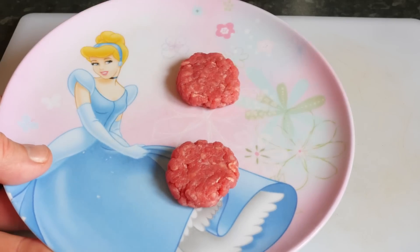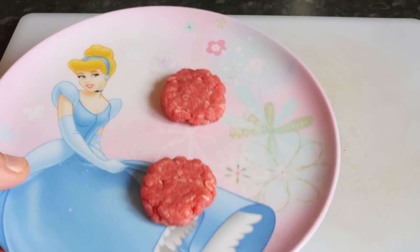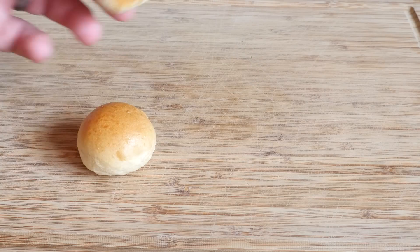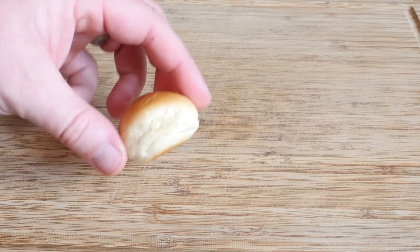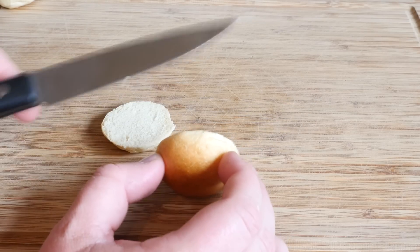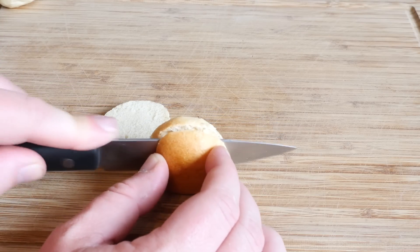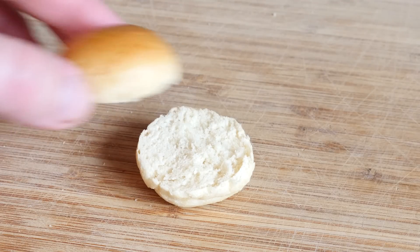I am going to put them in the fridge on a princess plate — very important to use one of those — just to keep them firm for a minute. Now we are going to sort out our buns. These are a pair of lovely little buns that I got my local baker to make for me. We need to half one of them to make the mini middle bun. I could do with a small bread knife to be honest, but this is the smallest I have got. I am just going to make this little disc shape out of the middle wedge of the bun. For the other bun I have simply sliced it in half, so buns are ready.